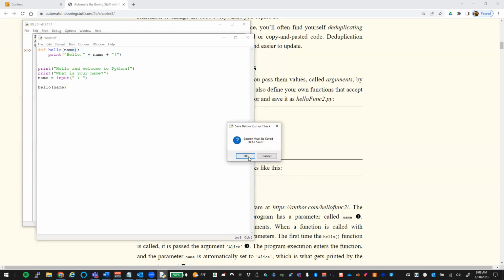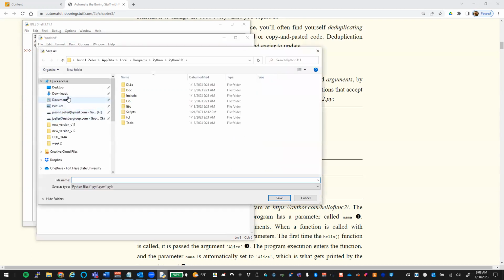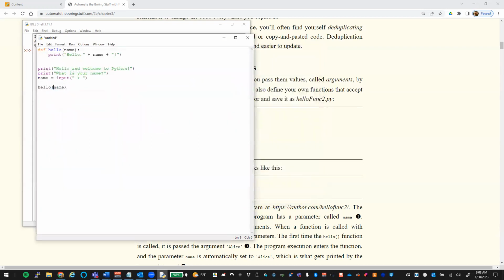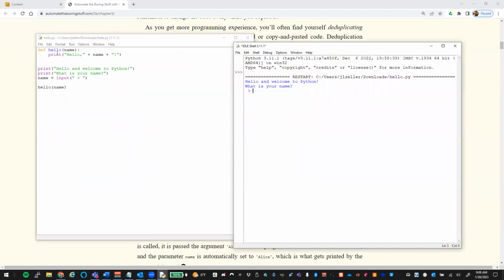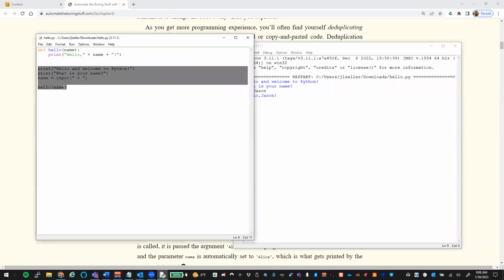And if we run this little program, you'll see that it's going to start the code after the defined function, because this is technically the first line of code that will get executed. It runs through here, it prints out our message, it asks for our name, I type in Jason. At that point, it's going to call this function and run this code inside of here. All right. Again, right now it's pretty basic, but this is the only time where Python does not necessarily go from top down. It does, it starts here as its top, in which case it'll bounce up here, execute this code, and then continue on down.